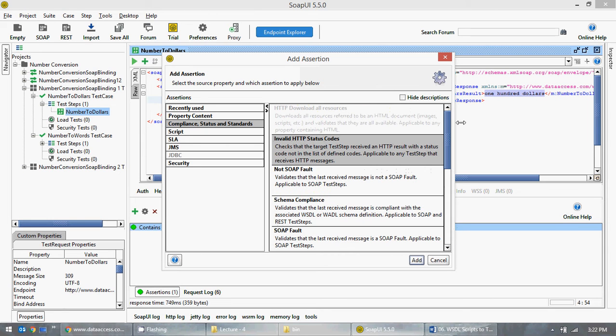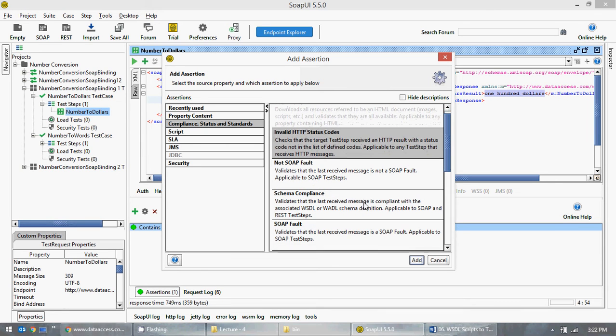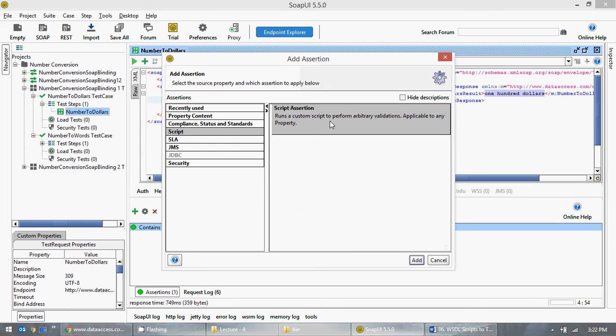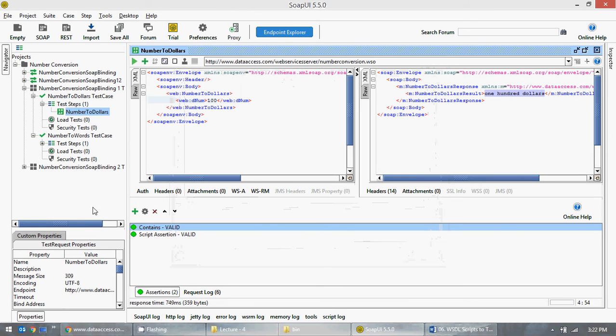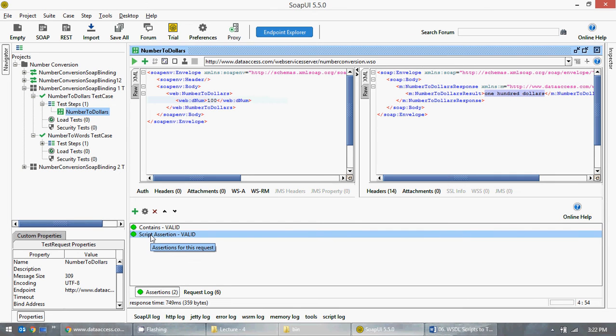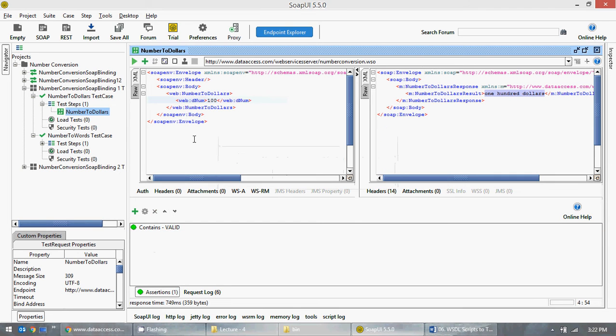But script assertion, if you know any script, let's say you want this script, you can get that script assertion too. I don't want this one. I'm just using a small one, and that's the reason it came in green color. You see this green color?